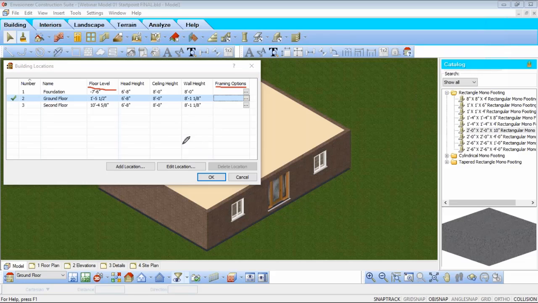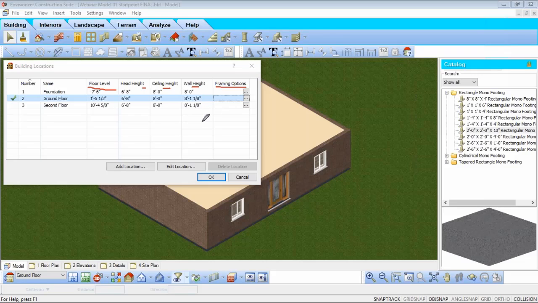The other 3 properties in here, the head height, the ceiling height, and the wall height, are all independent properties, meaning that they will not update when you change their value in the dialog box. So if you had inserted a bunch of walls into your model and came back here and you wanted to raise them by 6 inches, coming in here and just changing the wall height by 6 inches is not going to raise the wall height of previously inserted walls.